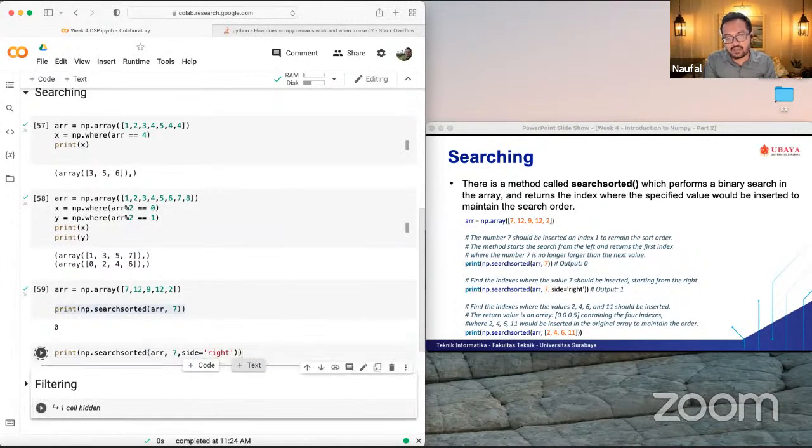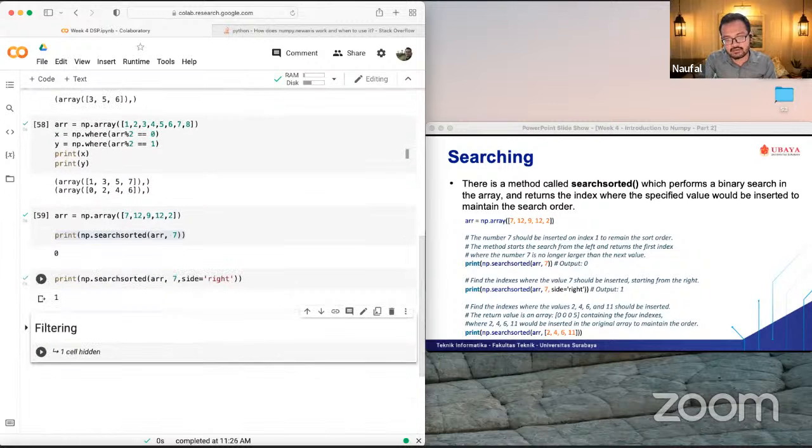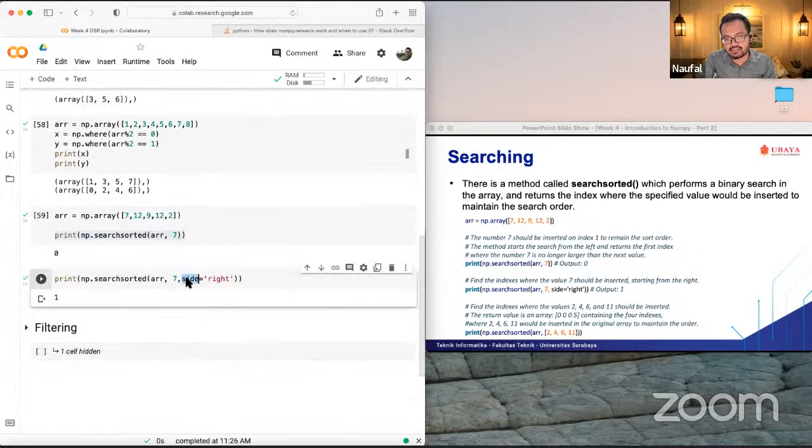It will give you index 1, because by default the side will be left if you use searchsorted. If you don't set the side parameter, it will be left. But if you give the parameter, you can change it to right, so it will be 1. Right? What about if I put the 9?